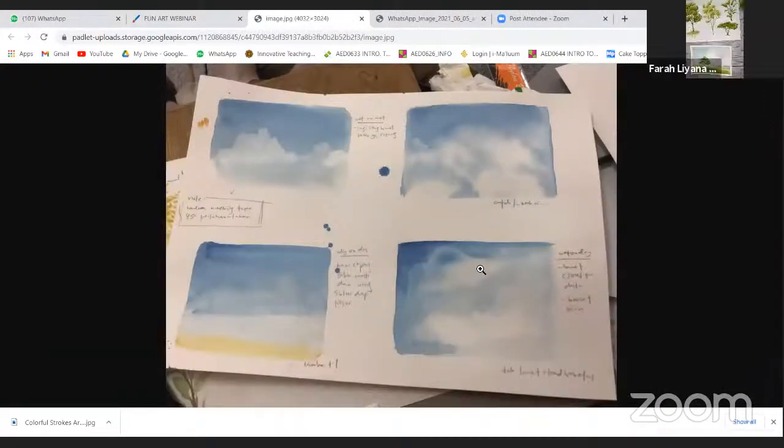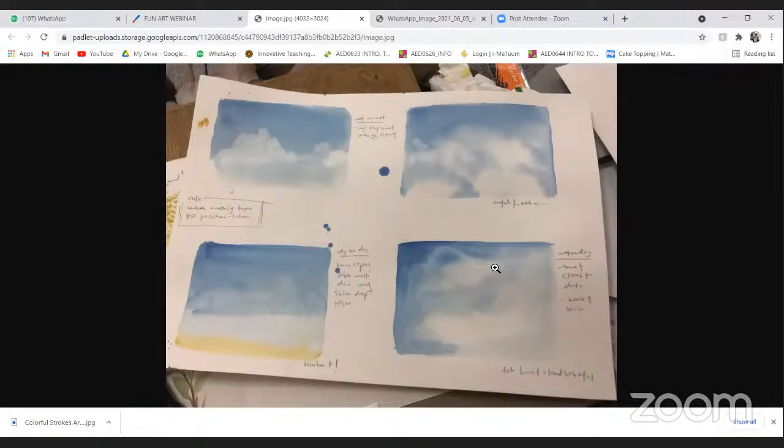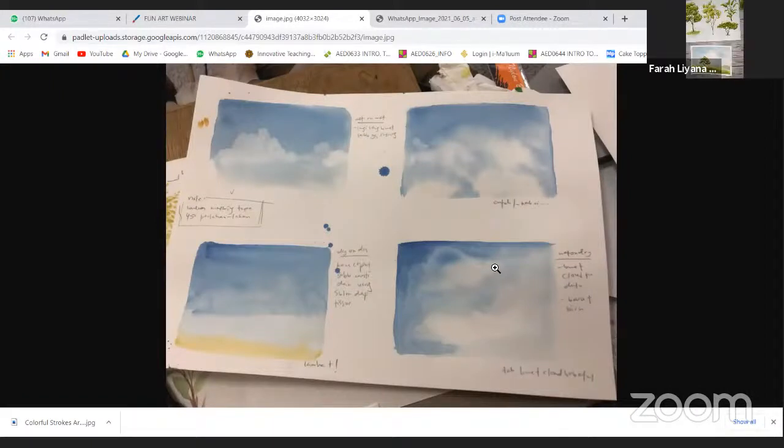Beautiful. Nice. Okay, this one is nice. Maybe the gradient part you can practice more. Even I myself always practice the gradient. Sometimes it doesn't work, sometimes it does. So you can practice more. This is from who? Okay, this is beautiful. Next.